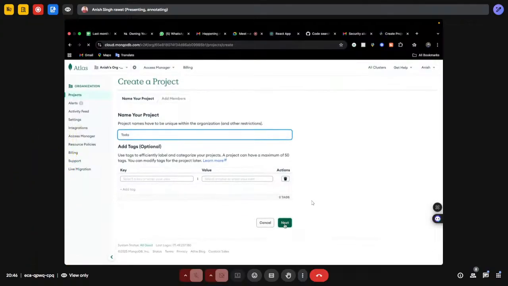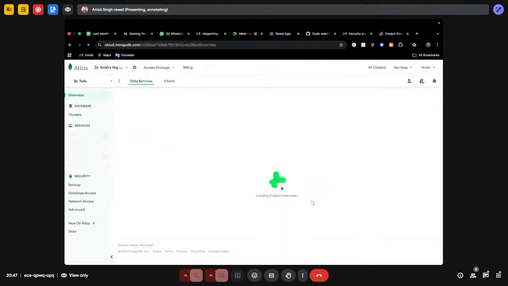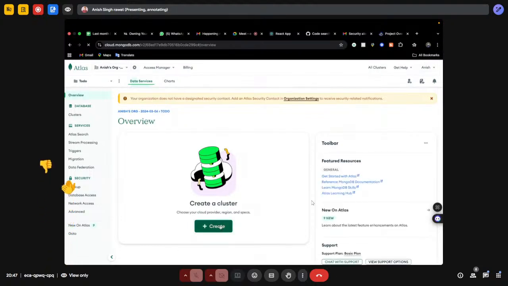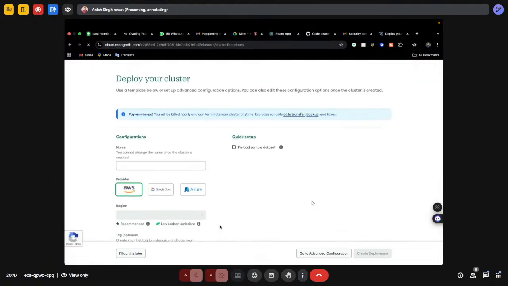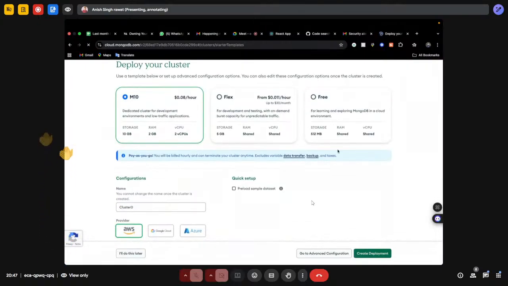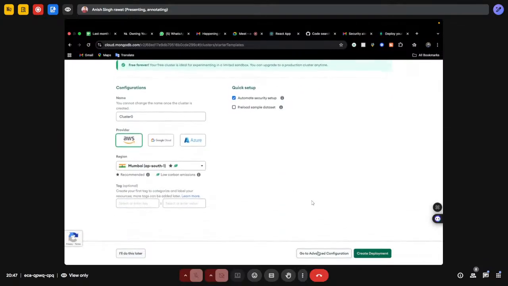The project name is todo, and create new project. Now there is a cluster. We have to create a cluster to store our data. You can refer to it as a container. Now I'll use the free trial, the free services.